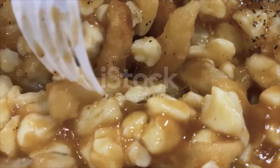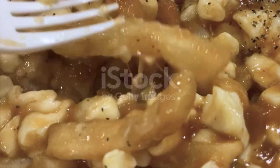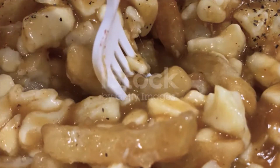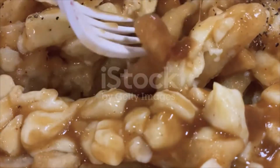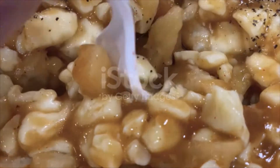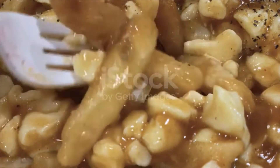Remove the potatoes from the water and place onto a sheet of paper towel. Blot to remove as much excess moisture as possible. Add your fries to the 300 degrees Fahrenheit oil and cook for 5-8 minutes, just until potatoes are starting to cook but are not yet browned. Remove potatoes from oil and scatter on a wire rack.